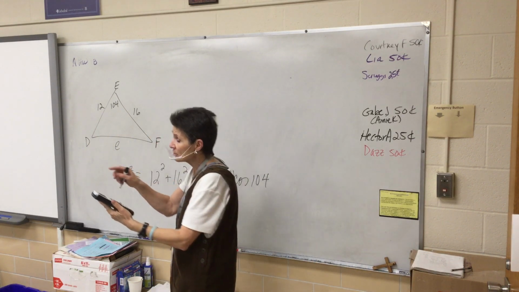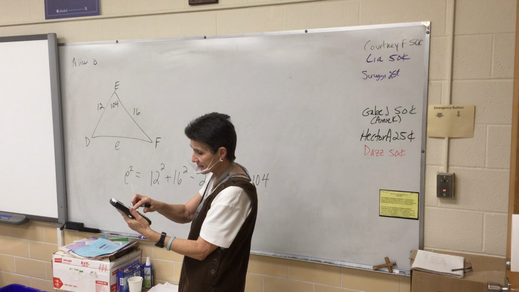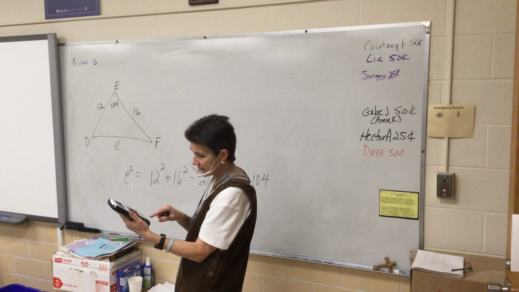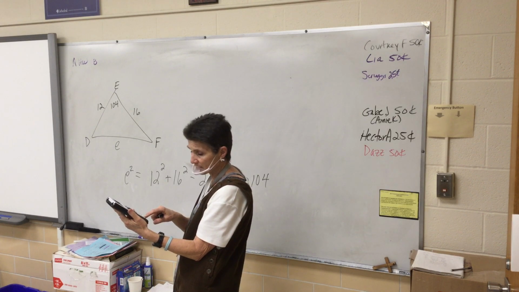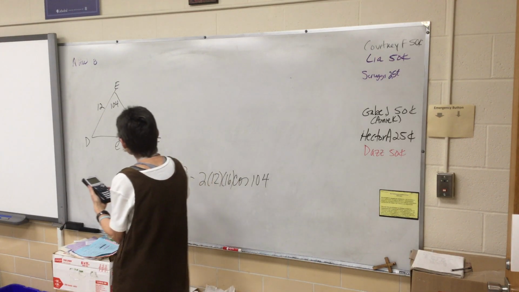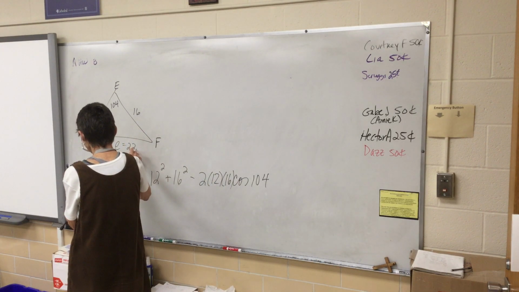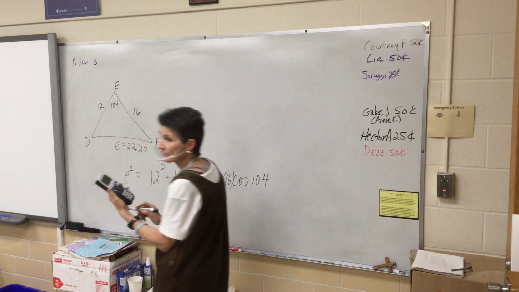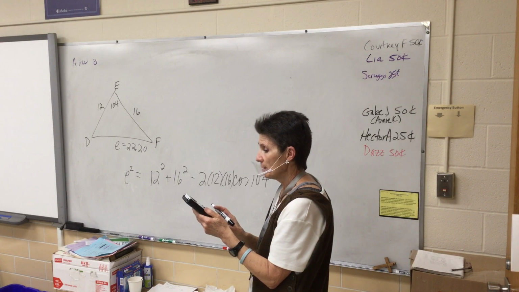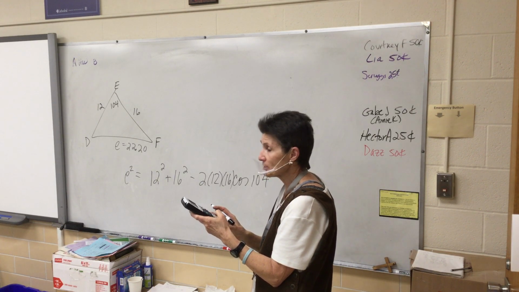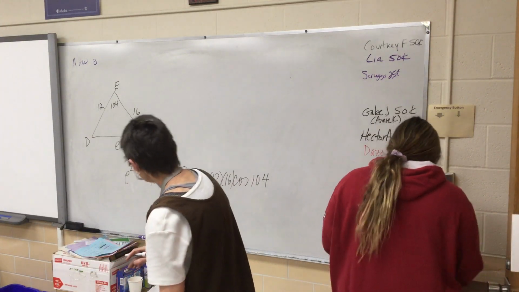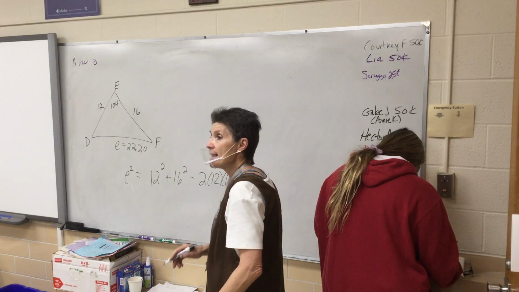So now, so I don't have to type it all back in, I hit second square root and then second answer. And the answer button, remember, we use it all the time. It's above your negative down at the bottom. And that gives you your answer, which is much nicer, 22.20. I hit my square root button, and then second answer. Now, where do I go?